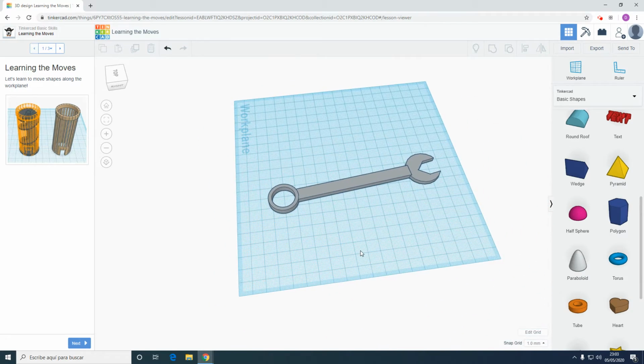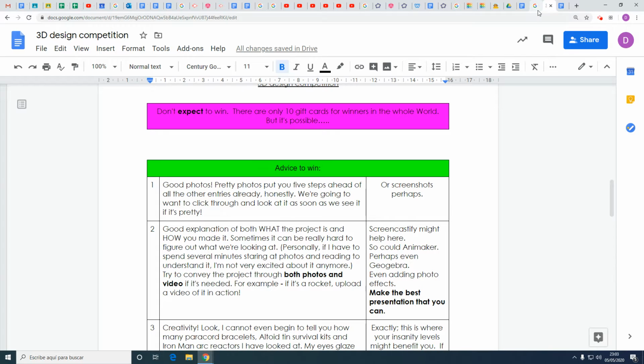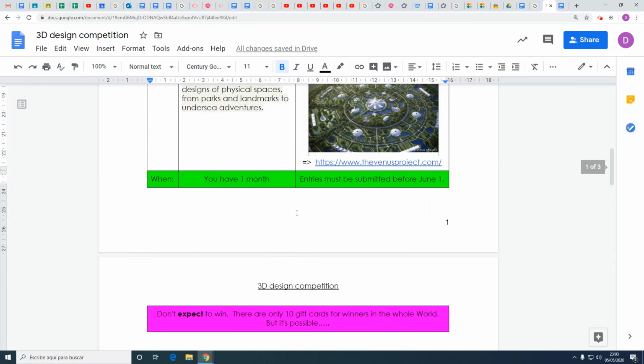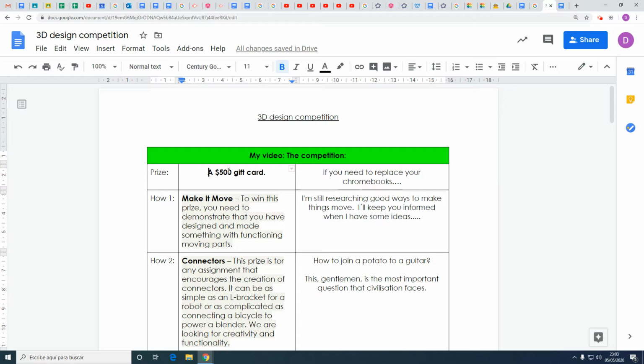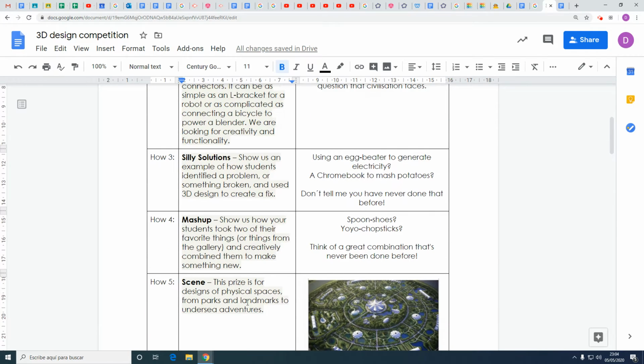This is for 3D printing, so you could actually 3D print that out if you had such a printer, but since we don't, we can just try to win this competition. So how to win? Well, what to win? There's a big $500 gift card as a prize for this. Now, I don't precisely know what you can spend that card on, but it sounds attractive enough for us to be interested in it. I put some ideas here.